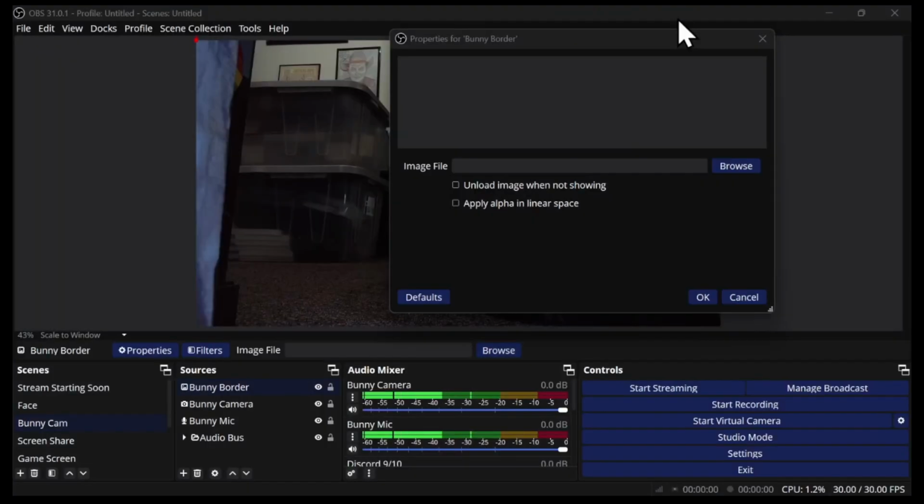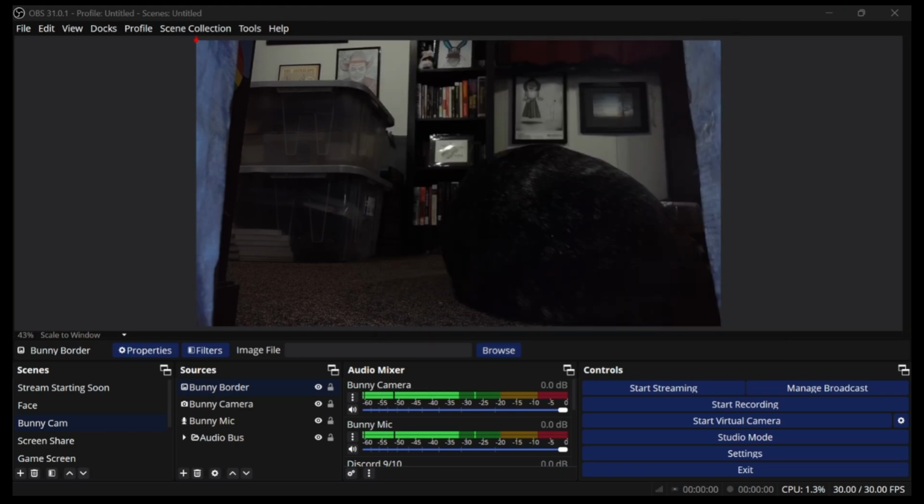All right. So we have this, and then this is the properties for this. Okay. And then you don't have anything up here yet. This will actually open your browser. So I'm going to pop it up here. Hopefully. Yeah, there we go. Cool.